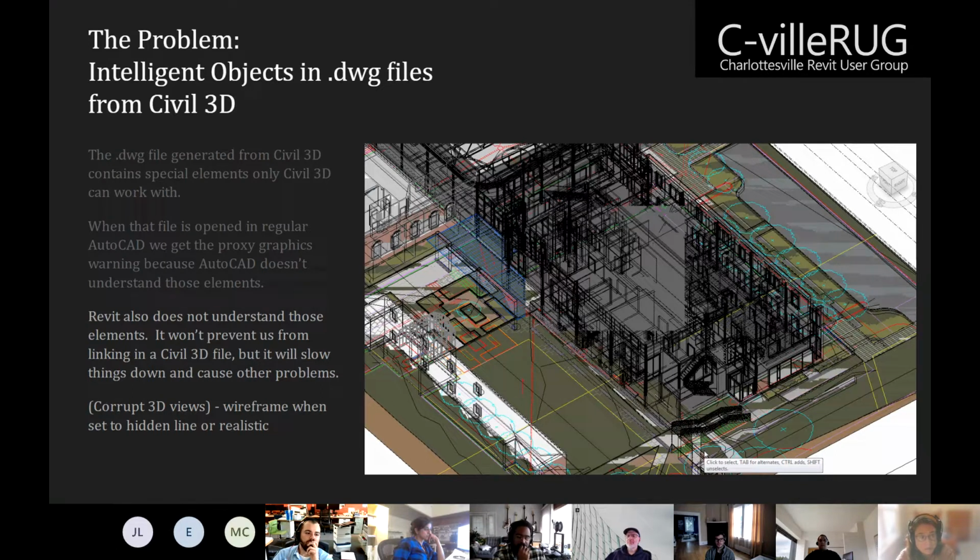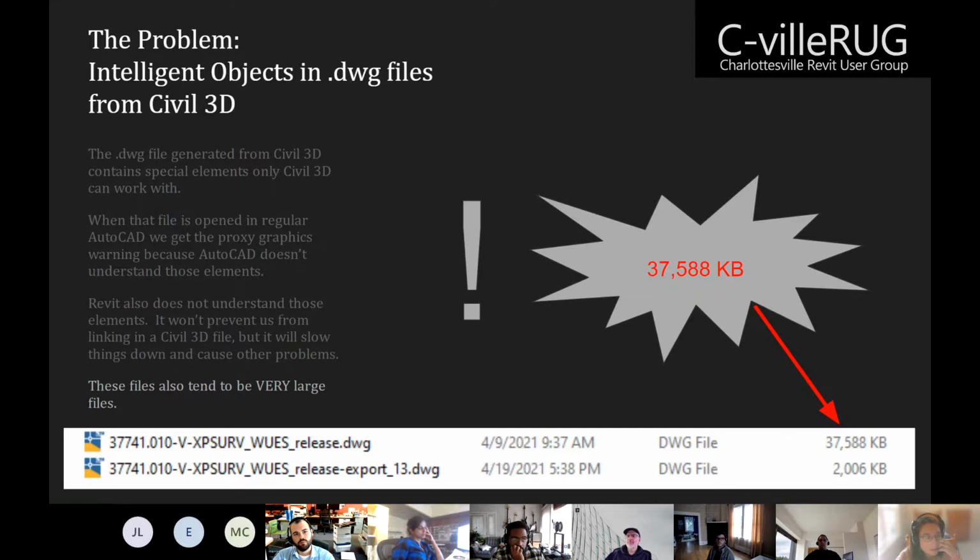Unfortunately, Revit will still let you link in a Civil 3D file that has those intelligent objects. And you won't really know until you end up having problems like this, where your 3D views get kind of corrupted, half wireframe.